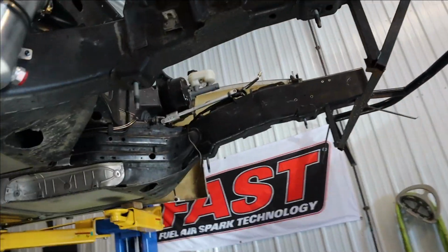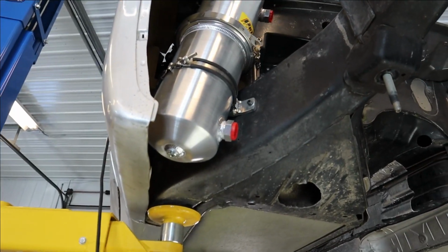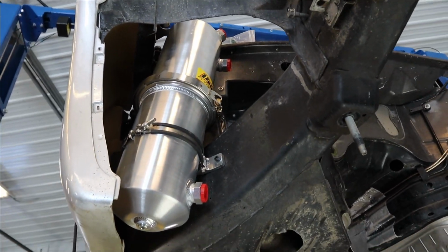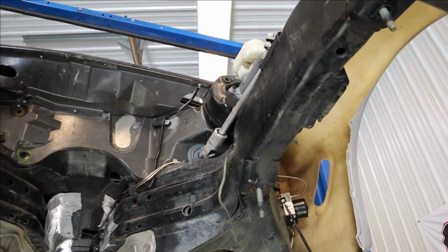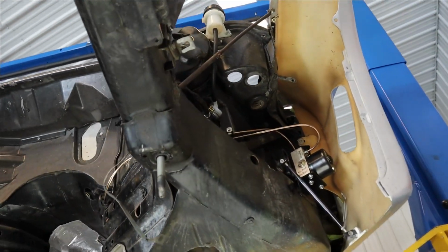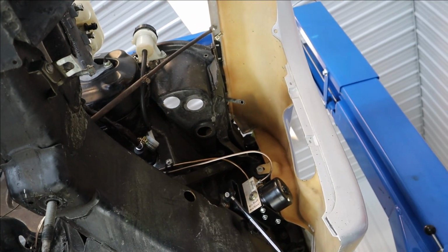Alright, some friends and I got a few things done yesterday. We got the dry sump tank mounted. Looking nice in there. And I got one more line run in the back. I'm going to finish up. I had to go get some more brake lines, so we'll wrap up.